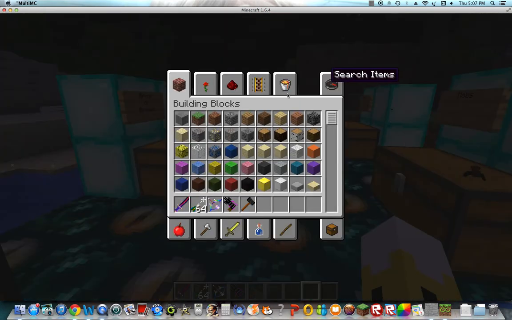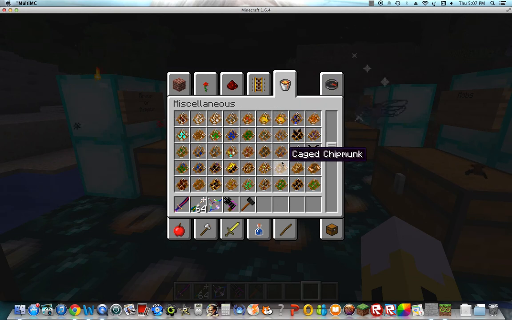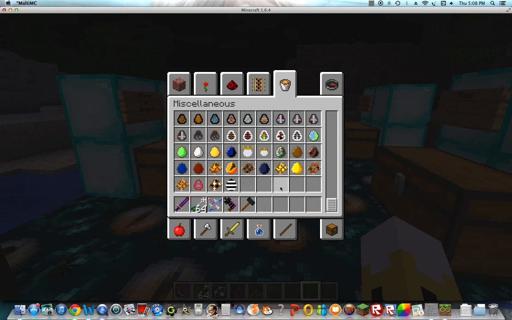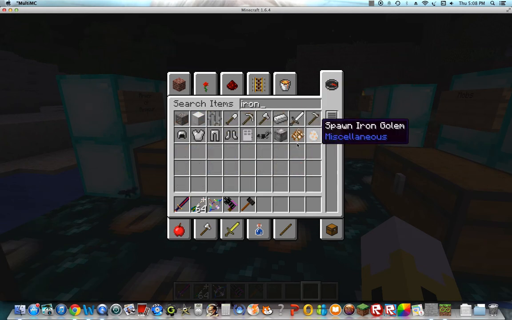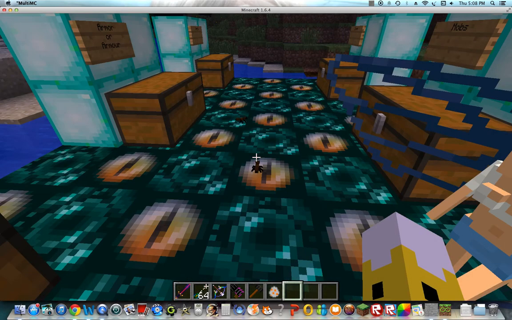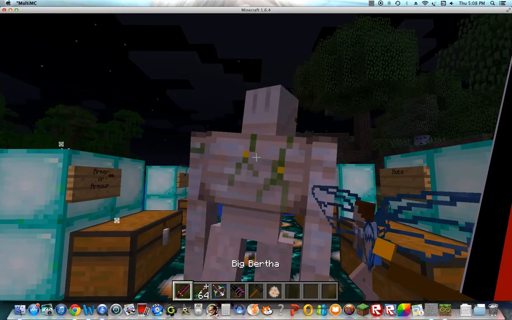Now I'm gonna look up some mobs in this, actually, I'll look at miscellaneous because that'll be easier to do. Let's do, no, not the chipmunk. Let's do something that'll stand in place. Actually, let's just test this on something like an iron golem. Let's just see if you can spawn an iron golem in this mod. Yes, you can spawn an iron golem. Or you could just use commands or whatever to spawn the iron golem. But let's just spawn the iron golem. Hello, mister. And we'll use Big Bertha.